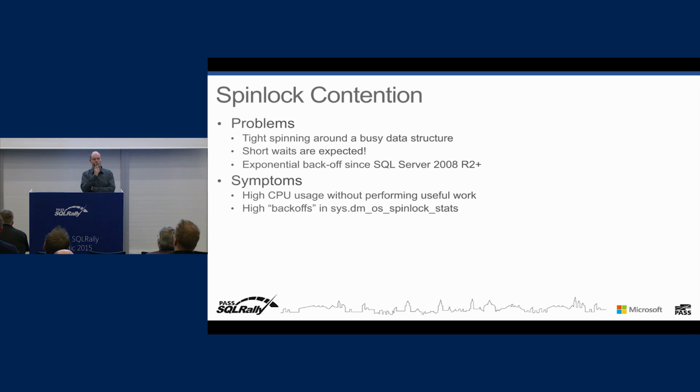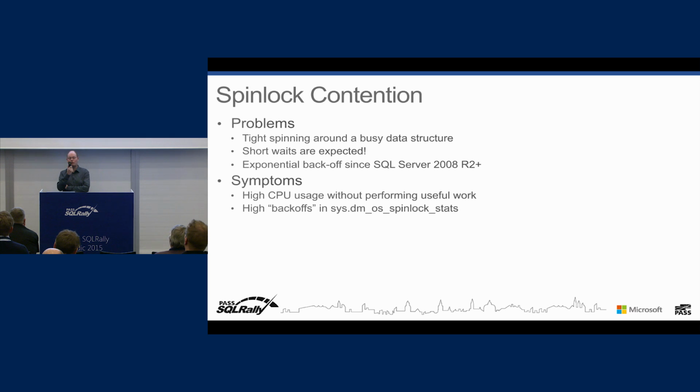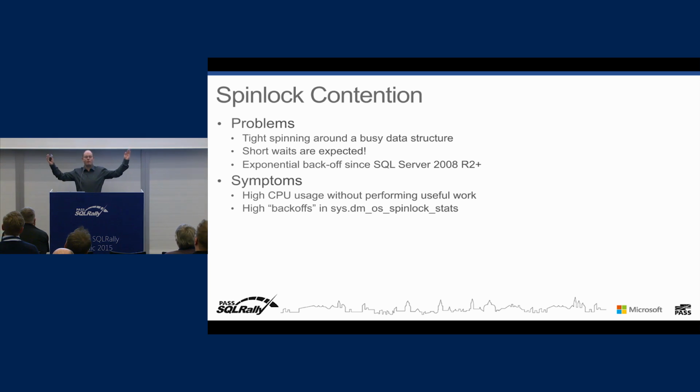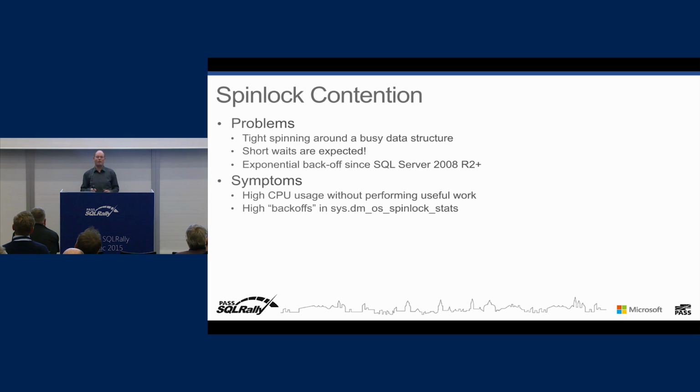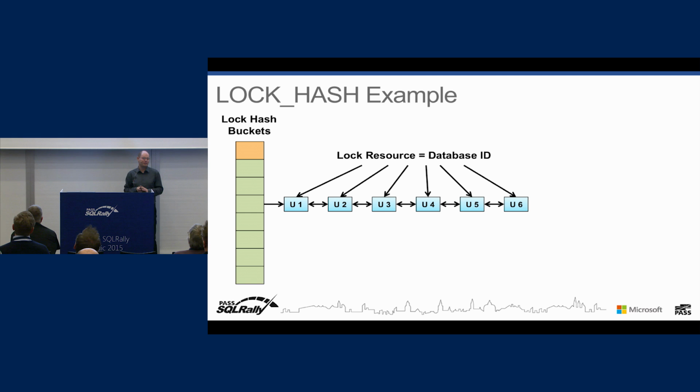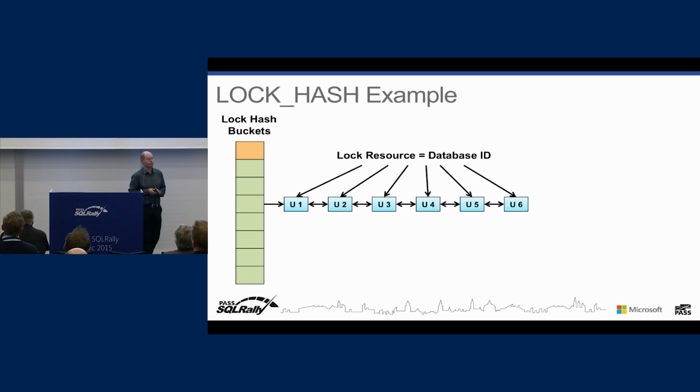So spin lock contention means that we are now waiting for a longer period of time. The developers of SQL Server thought, hey, that's a busy data structure. We are just expecting very, very short waits. And now we have a very, very long wait. This should normally not really occur. If it occurs, then it's a problem in the design or the implementation of SQL Server, or maybe you have encountered a bug in SQL Server. And there is one specific bug in SQL Server 2014 RTM, in the lock manager, that we are now trying to reproduce.